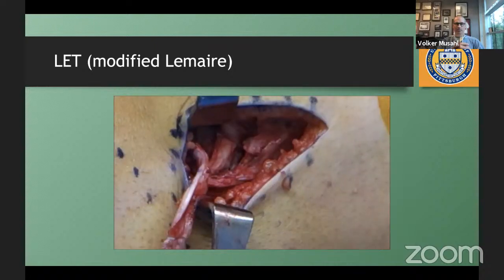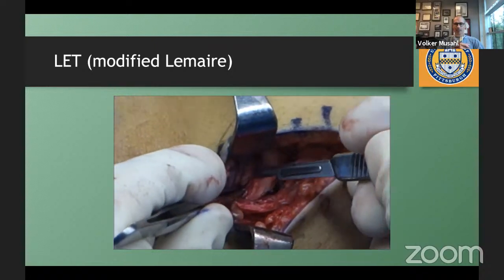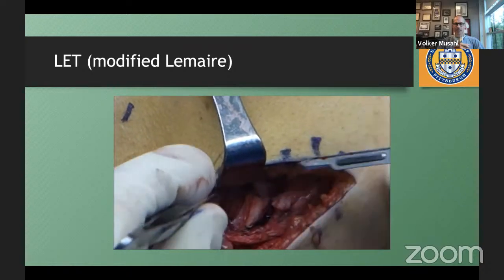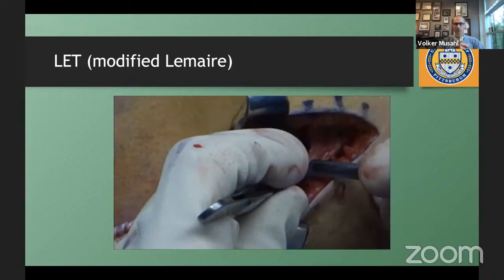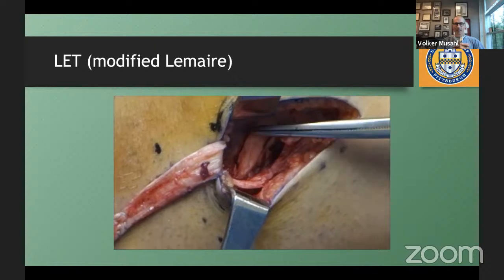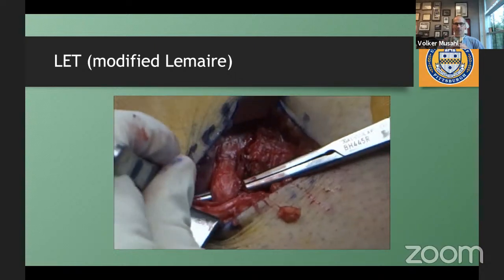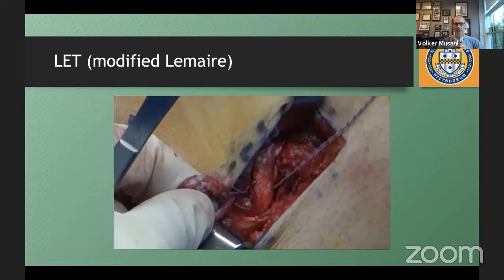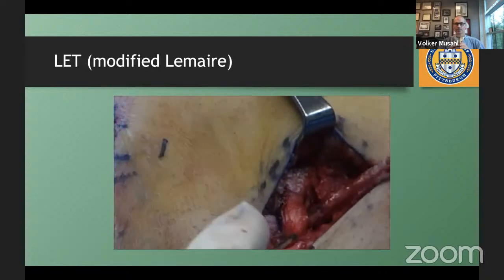It can be any suture you want. Then you can see here, we already exposed the LCL. My knife is anterior to it, right here, and now posterior to it. So you can use the bovie or the knife, expose the LCL, then take a curved clamp. Here's a Kelly clamp. We go deep to the LCL. I think it's important to have your lateral graft deep to the LCL.